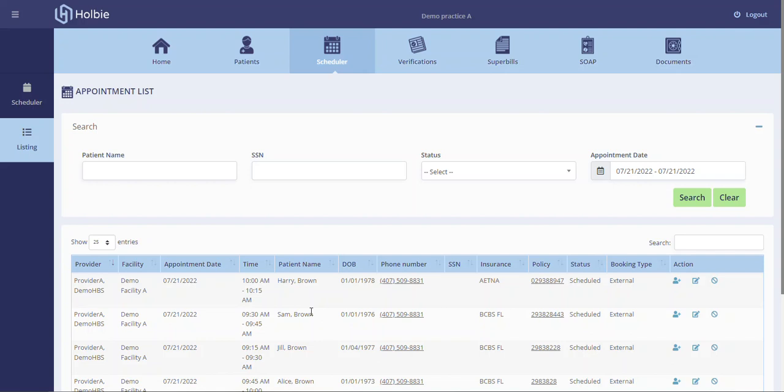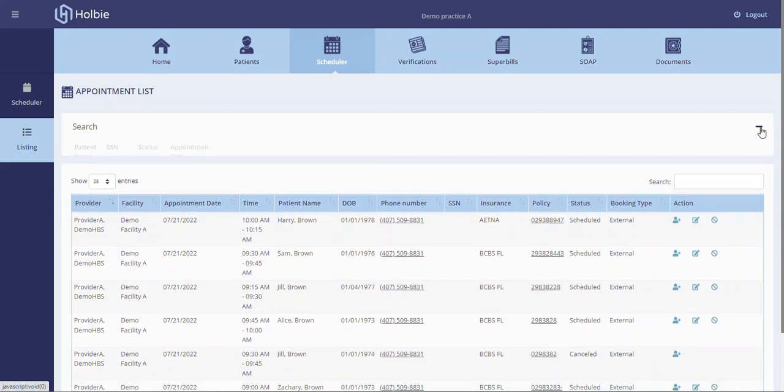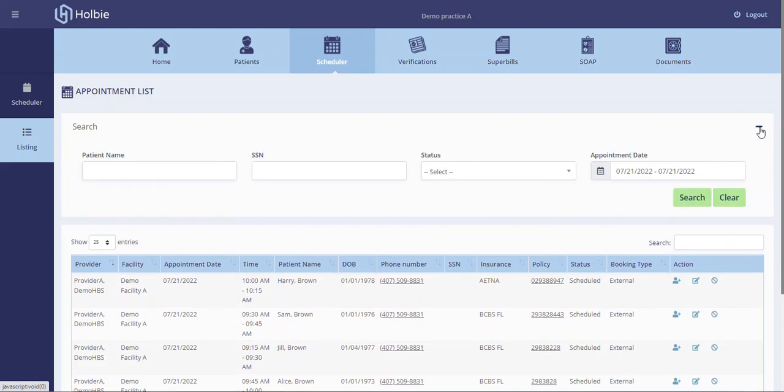First, patients may be located within the appointment list using the grid quick search option, located here above the action column, or the advanced search functions located above by pressing the plus to expand the available options. Tips: providers may choose to set the advanced filter specific to the day of arrival and work the list of appointments throughout the day. This makes navigation of the patients throughout the day convenient using a short list.